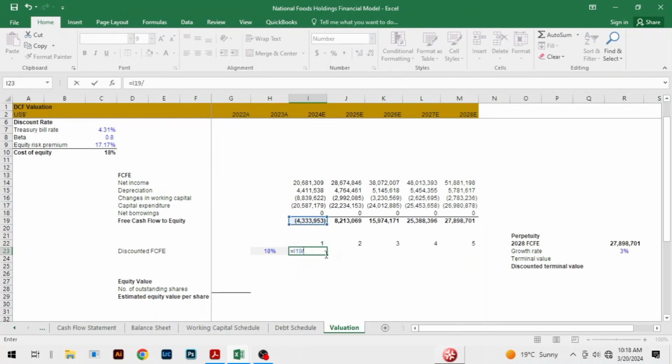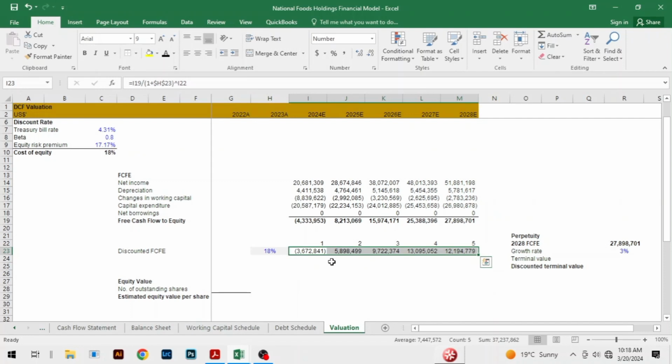So here I'm going to discount that by 1 plus the discount rate, and I anchor that, and then to the power 1, and then I can copy that to the right.